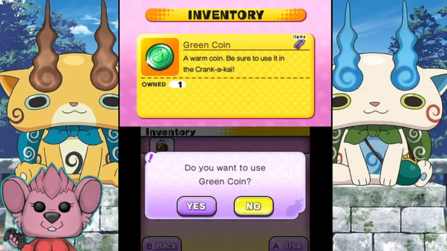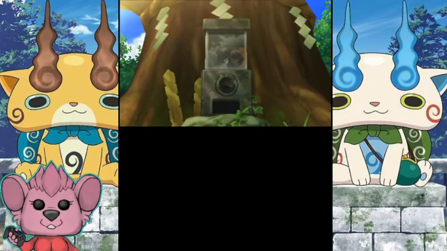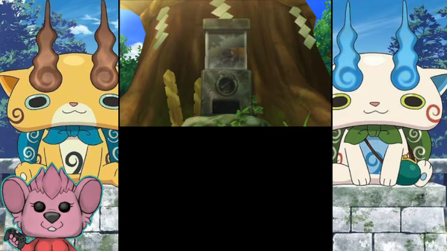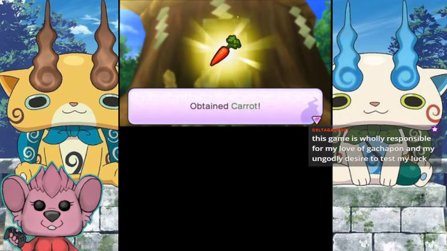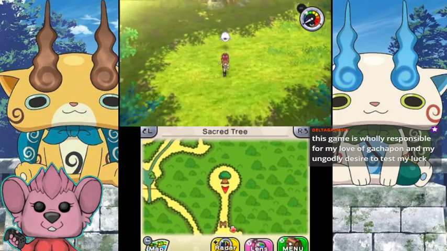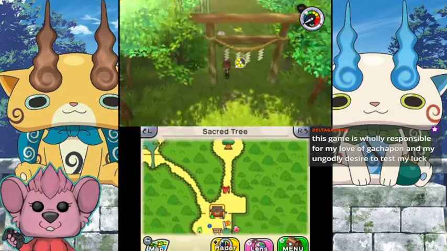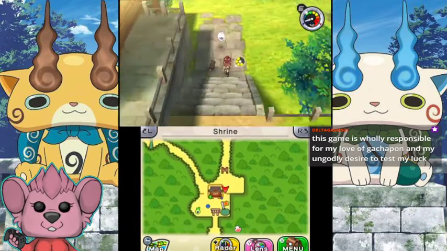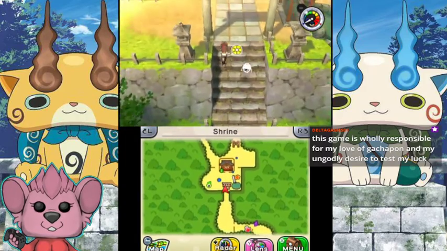So we're likely to get a Heartful yokai from this, if not an item. I don't know if it'll be a very strong one, though. We'd have to be very lucky for that. Yeah, this is just a plain gray capsule. Okay. So we get an item. A basic item. This game is wholly responsible for your love of Gachapon and your desire to test your luck. Yeah, yeah. I mean, that's what the crank guys really are, you know? They're just Gachapon machines that don't require money.